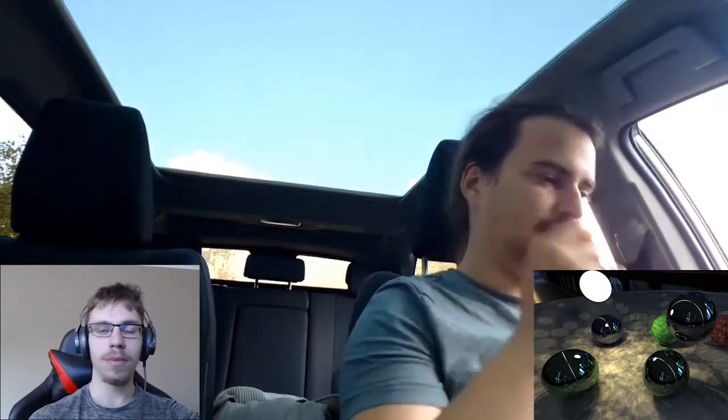If you want a nice example of a game where you can see specular aliasing, you should play Metro 2033 and Metro Last Light. Even the Redux editions have specular aliasing, mostly because back in those days they didn't do a lot of research into how to filter the mip maps of a specular texture, of a roughness texture in the normal map. But basically, temporal anti-aliasing would help with that.